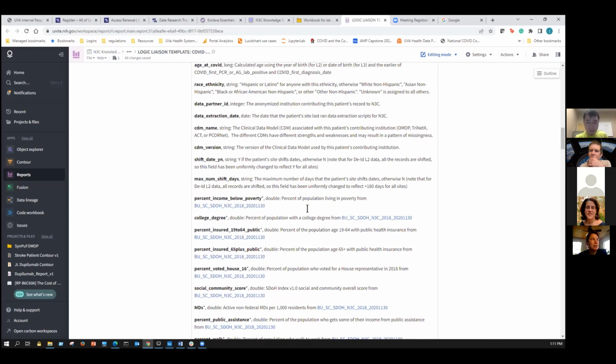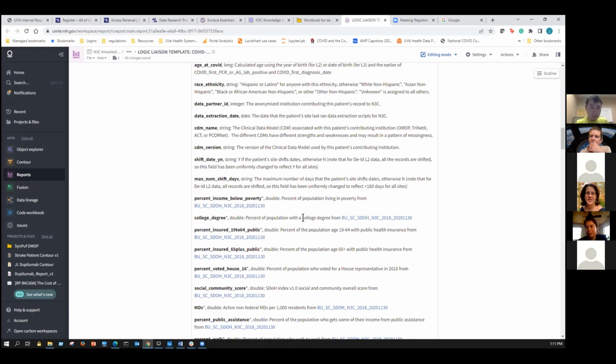So you have these in our fact tables at a patient by patient level based on their reported zip code. If the patients don't have a zip code, or their zip code is maybe international, is not in the crosswalk table that we have, then they will not have values for these. So remember, these are geographic. These are not on an individual basis, but might speak to the region where the patient lives and the social determinants of health in that region. I think that's all I wanted to say.